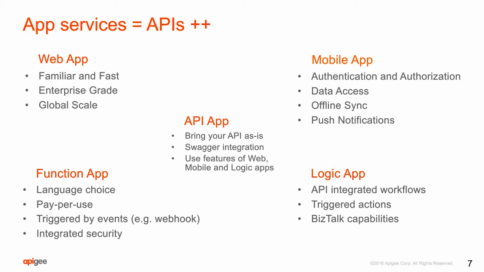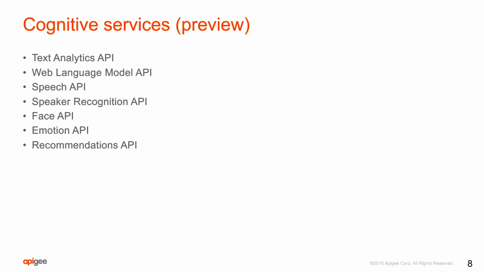Now, I mentioned cognitive services earlier. It is in preview. There is this set of APIs available for you to take advantage of. I mention it here not because you can actually put your own APIs into these environments. These are Microsoft hosted and operated APIs. But again, you may want to put them under the umbrella of your overall solution. And so I just wanted to highlight these things because they're pretty interesting. They got a lot of attention at Build, and a lot of people are really excited about them.